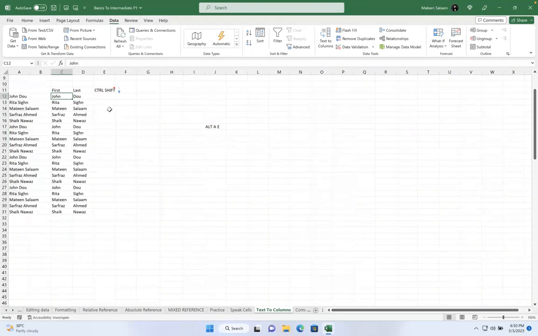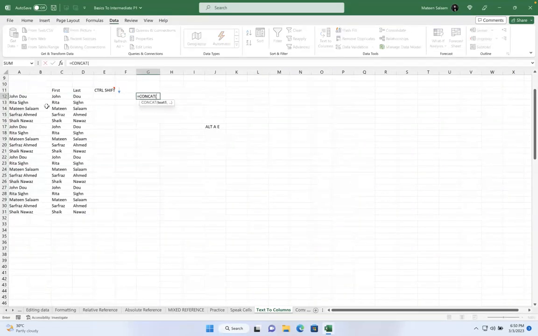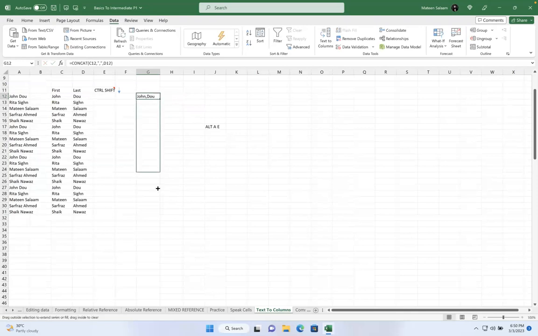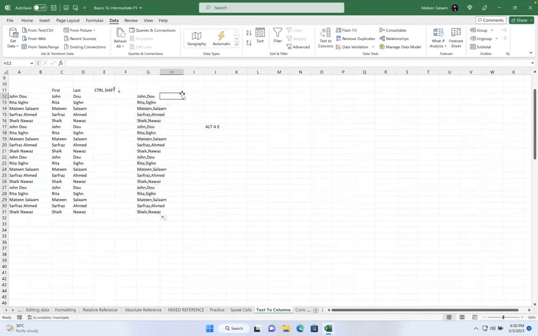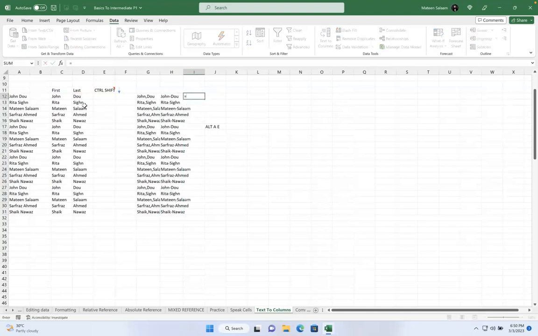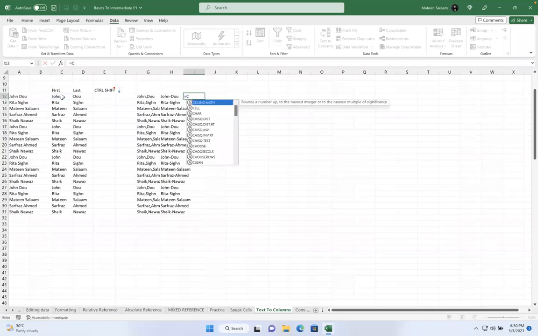Let's take the same example, but this time I will have not spaces but commas in it. So I have this list of names in which there is space, there is comma and things like that.